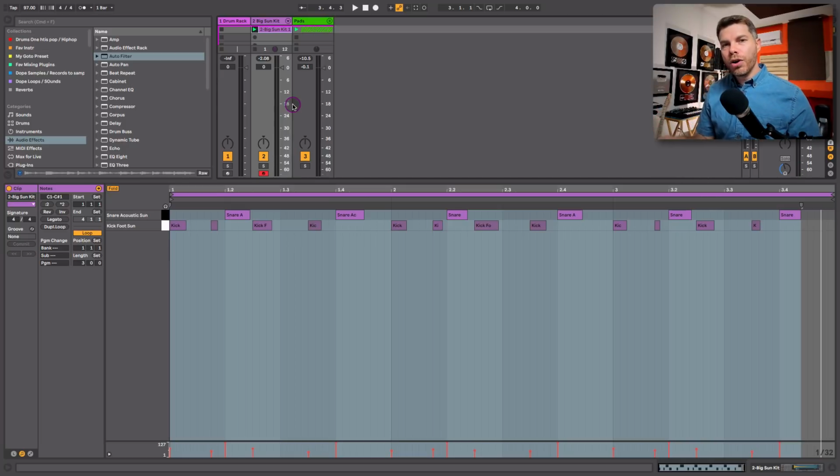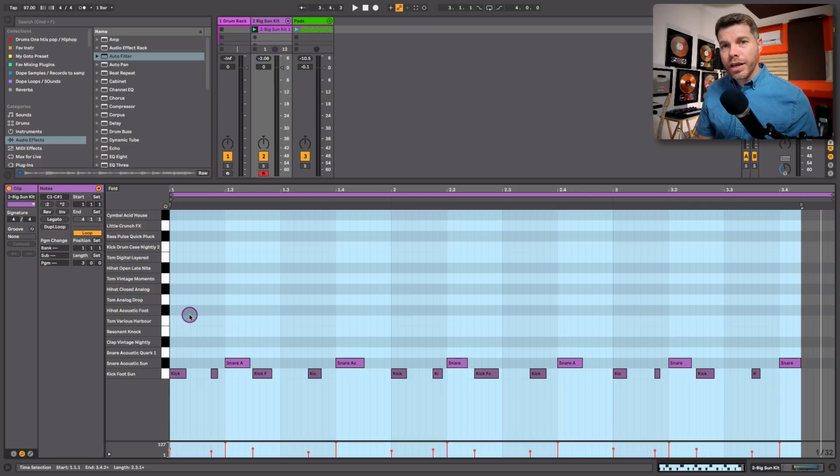Now that works. I'm not saying that it's wrong. It's not a principle. It's more of a preference for me, like what sounds to choose. But look at the difference when we use the same pattern, but with different sounds, and see what it does to the overall mood and vibe.